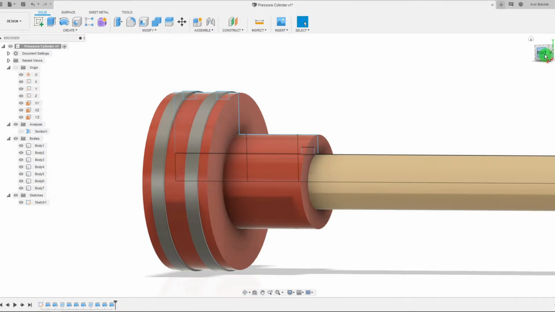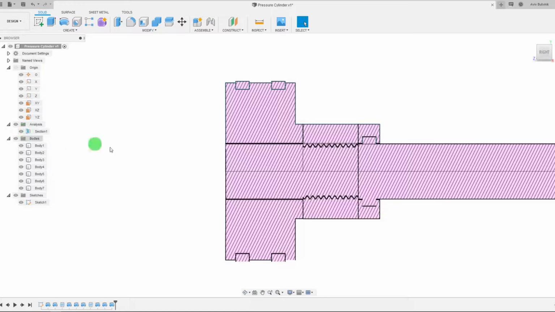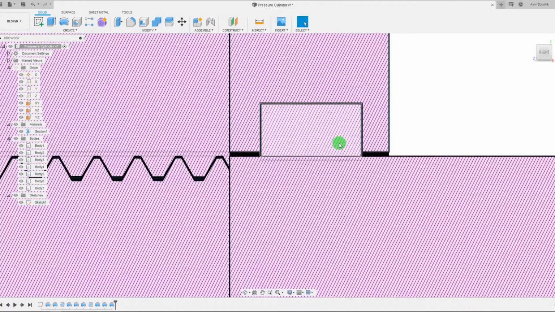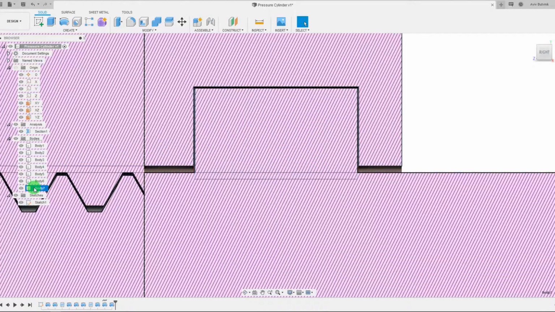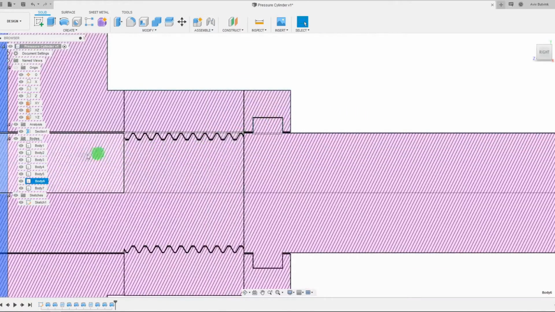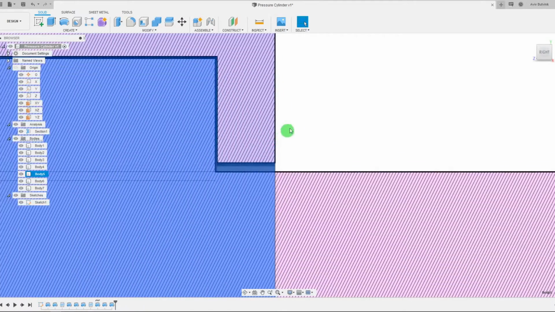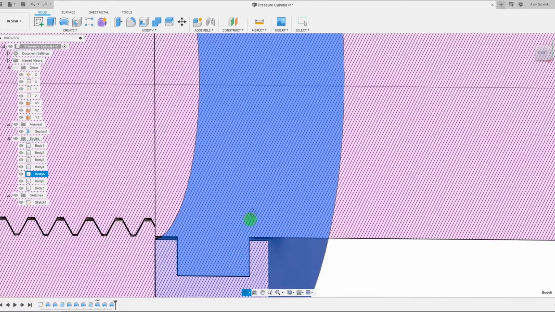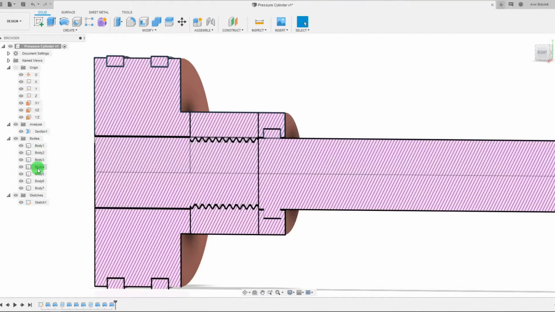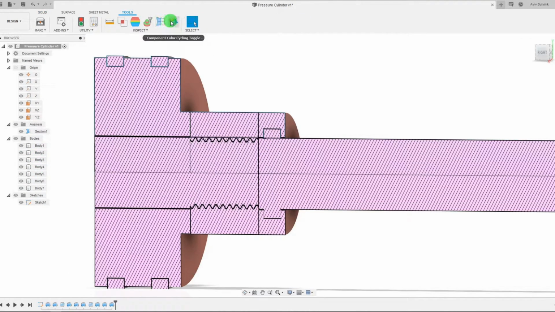Sorry about that. And what we can do from here is we can come to section and unhide it. And you can actually see our body here has been created. And you can kind of scroll through and you can look at what's been made. So we can kind of rotate this and we can get a feel of what's been created and if it's what we want. You may need to change the bodies that are shown. Definitely a possibility.